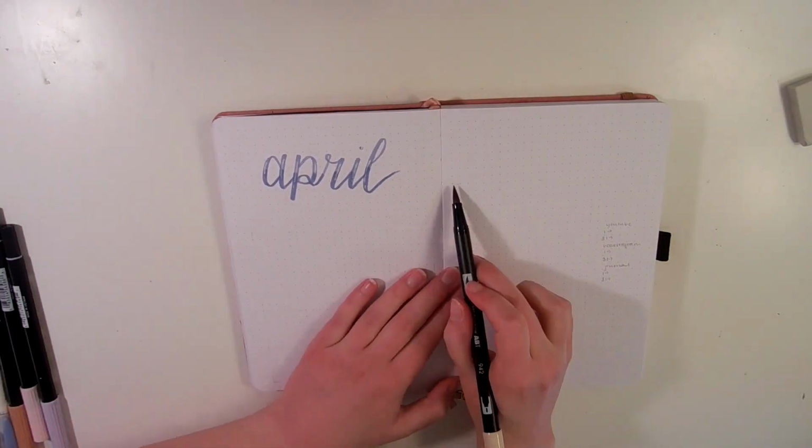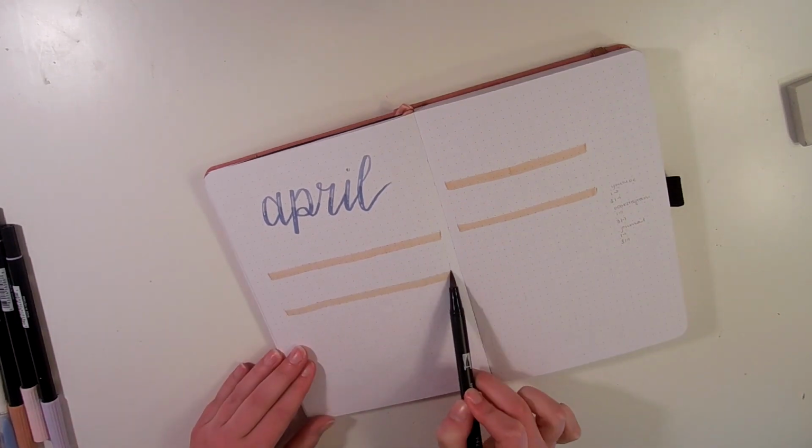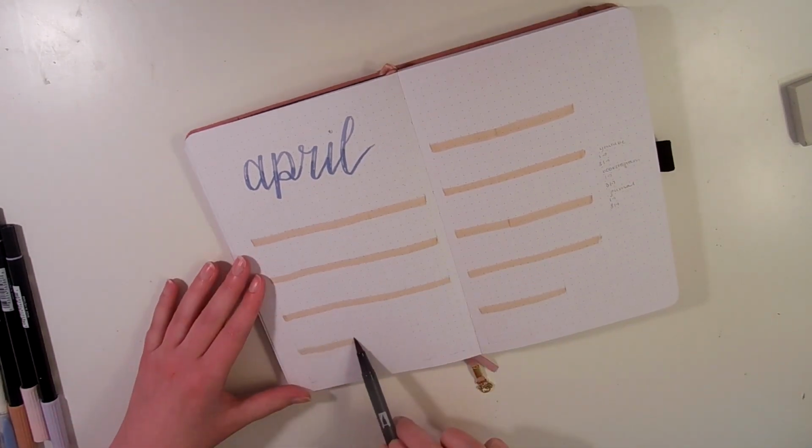So now we are moving on to my April calendar page. I just wrote April on the top left side and then went in and drew these lines where I'll write the number of the day on them.